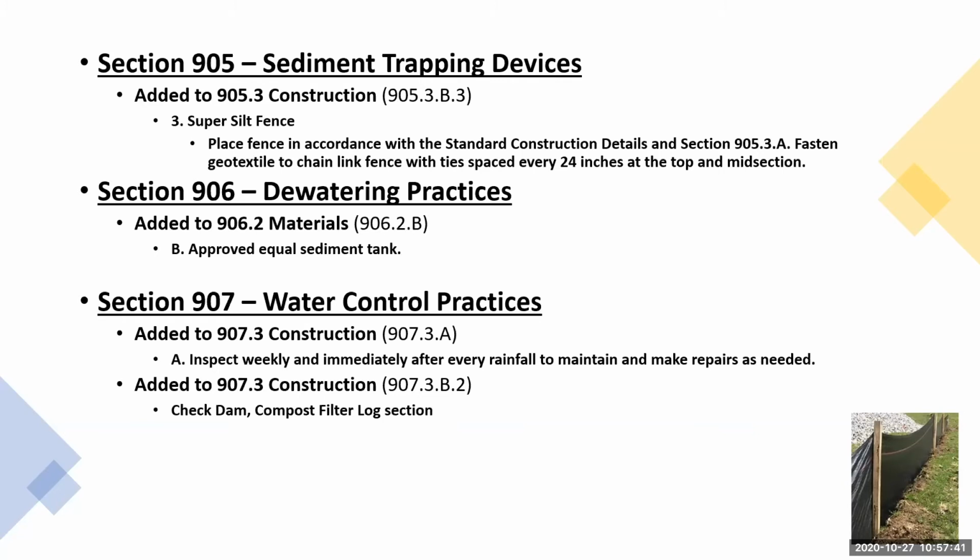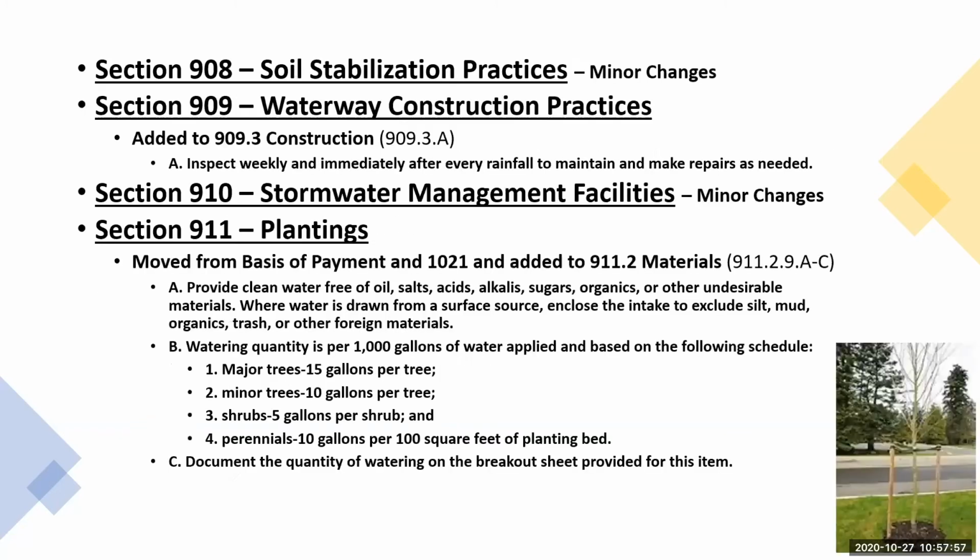Under 907 stone check dams, now it's just check dam, and included in that is a compost filter log section, which is an option now for check dams, and that is also, you'll see, updated in the standard details. Just minor changes in section 908. Section 909, water construction practices, again, just for uniformity and clarity, inspect weekly and immediately after every rainfall, make repairs as needed.